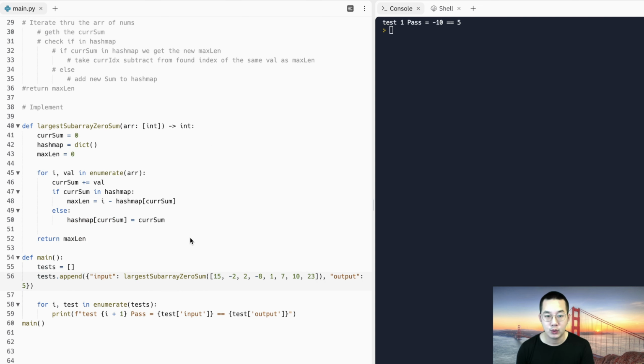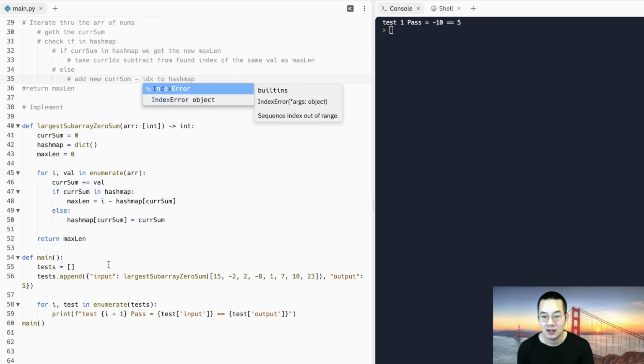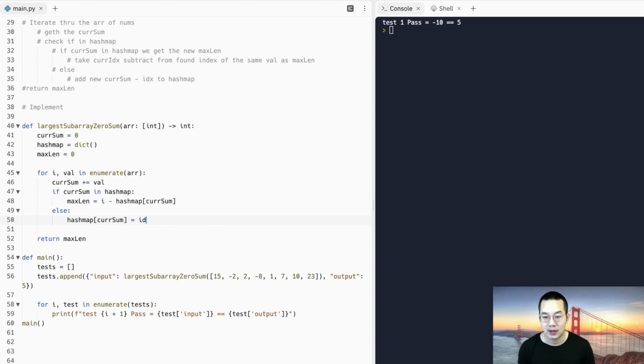Hello there, and we are back with our test. It looks like our test did not work out. We have a -10 and a 5. The reason is that, one, we set hash map current sum to be current sum, which was not the case. Our language here gave us the wrong impression. It should have been current sum and hash map and index. We should have done that instead. That would have given us a better idea about what we're doing here.